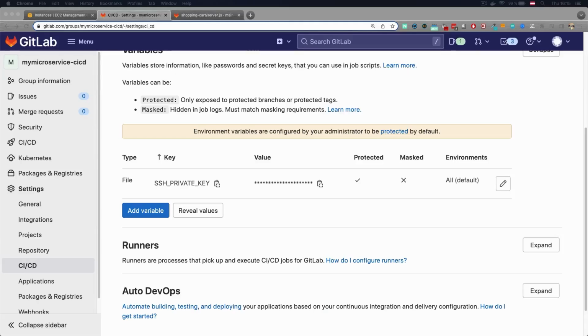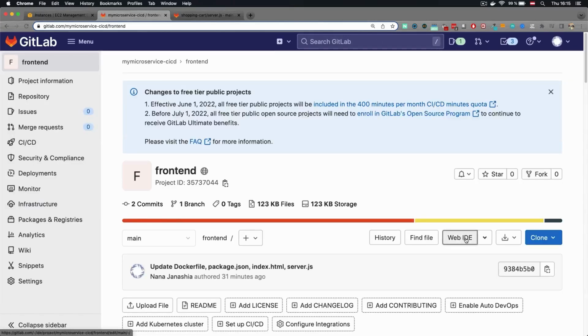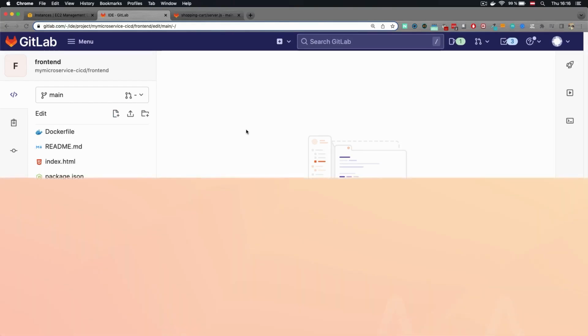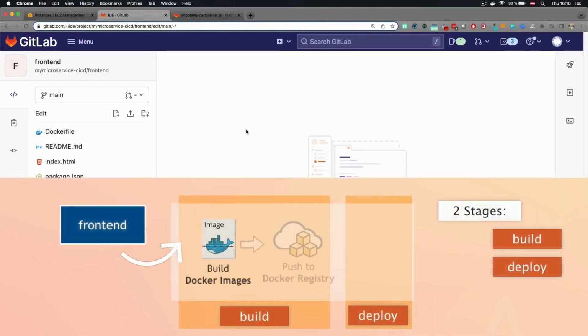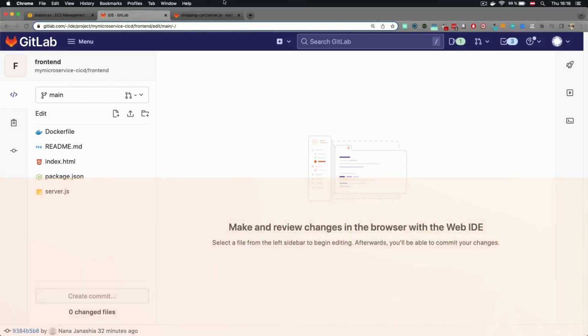So now let's go ahead and create the GitLab CI YAML file for each of our microservices. Going back to the group view, front end, and I'm going to switch back to the web IDE. And again, you can do this locally if you want in your local code editor. It doesn't matter. I'm just doing it here so that we can save some back and forth switching and so on. Cool. So let's create the same pipeline as for our monorepo that will build and push a Docker image to the registry and deploy that image.